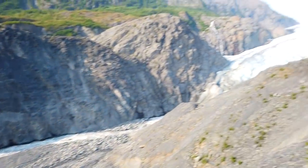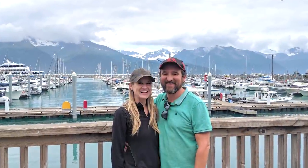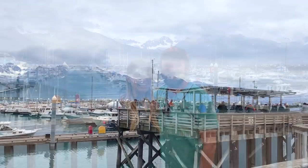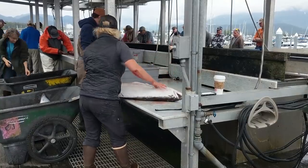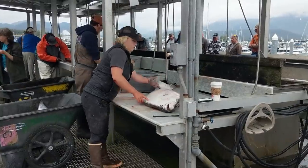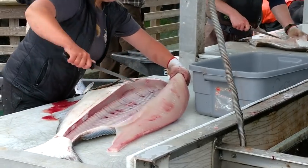Since we did the Overlook Trail in the morning before our boat trip, we didn't have a lot of time, but the hike is beautiful. And a great thing about Seward is that you can walk around the marina and then head up to the docks where the fishermen and women are bringing in all of their catches of the day. This is so fun to watch because they're filleting the fish right there in front of you, and these fish are enormous.